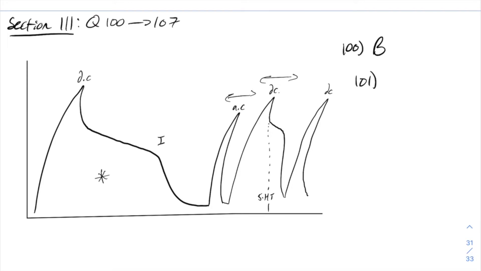If we look at B, it says DC stimulation slowly overcomes the effect of 5-HT. We don't really see that because we have a plateau followed by a rapid fall, as you'd see with AC stimulation, so it can't be B. Options C and D concern AC and DC stimulation overcoming each other, but the stimulations are never given at once, so you can't determine those effects — there are too many variables. The best answer, the most clear indication from the figure, is A: 5-hydroxytryptamine rapidly overcomes the effect of DC stimulation.